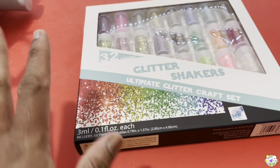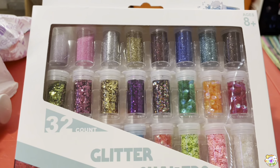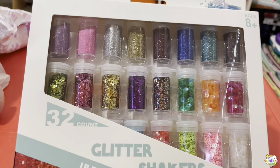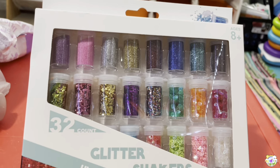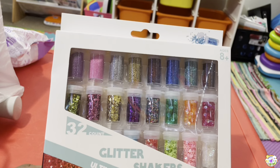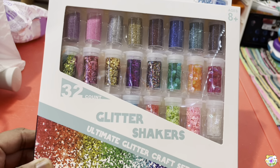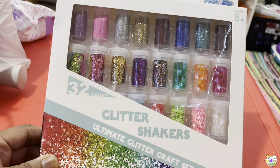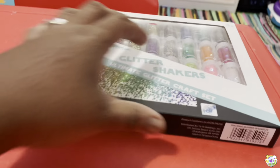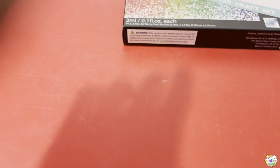So Five Below items too. I found these. I don't usually go into the craft section and just browse. I just run in and get something and leave back out. Not fast, but anyway, I got some glitter shakers to add to our arts and craft container. And how many of these? 32 count. Okay.